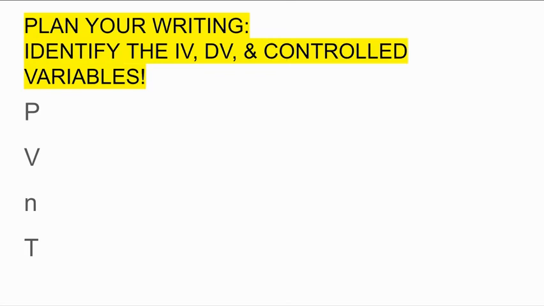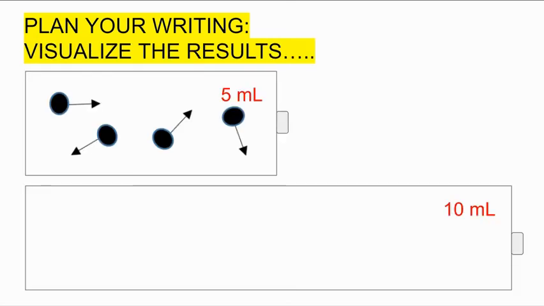And I think it's great to do a KMT drawing, a drawing that shows at the molecular level what was happening inside the syringe. So I've drawn a syringe that represents 5 milliliters in volume. And arbitrarily, I've put 4 air molecules inside, represented in there. Using your data set, tell me what the 10 milliliter drawing would look like. How would it be the same? How would it be different? What should we change in the drawing?